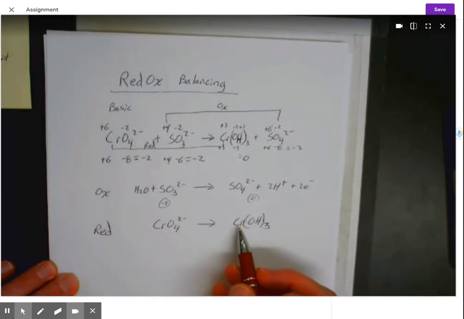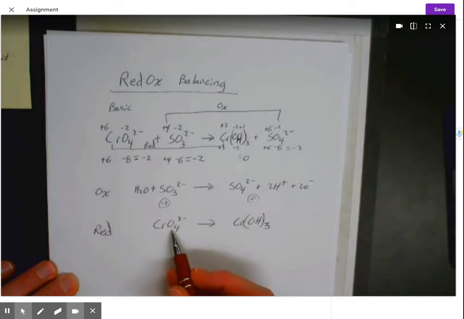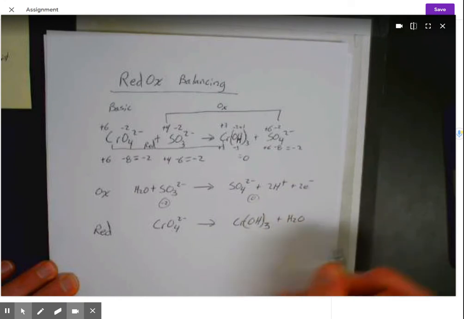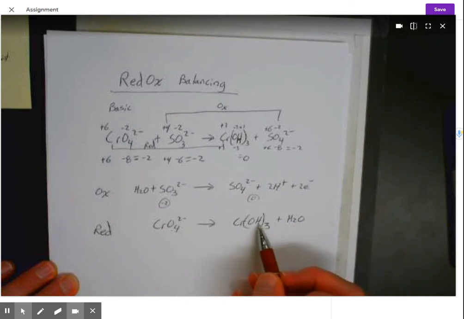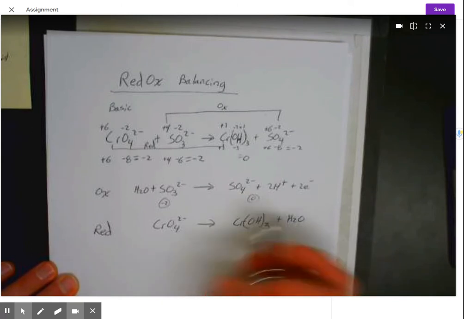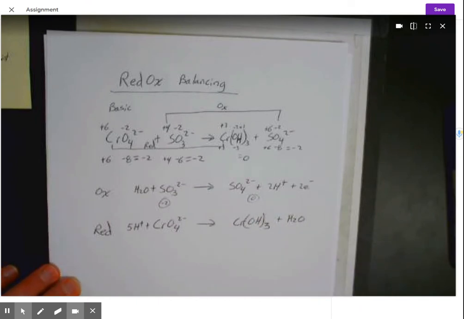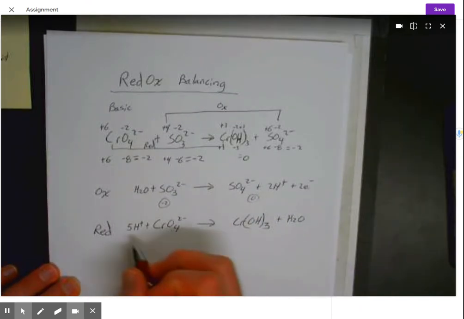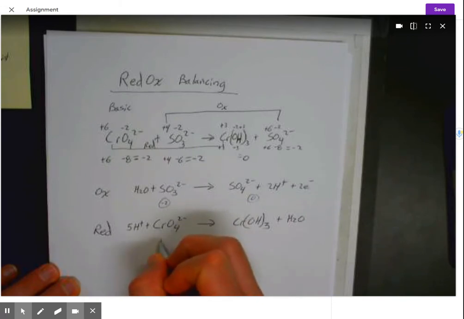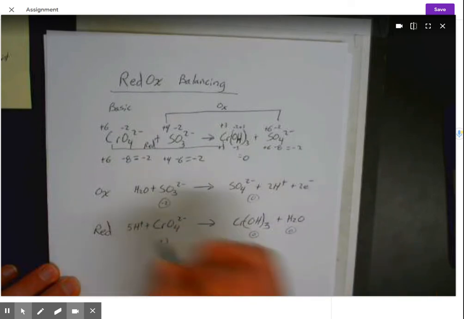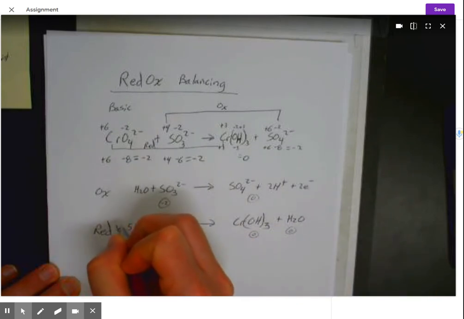We'll do the same thing on the bottom. The chromiums are already balanced. There's 4 O's here, but only 3 O's here. So we will add 1 water. Now when you do the H's, there are 2 from the water, but there's also 3 more from this chromium hydroxide. So that's a total of 5 H's. And then when we look at the charge, we will need to count +5 and -2 for a +3, and then 0 and 0. So we're looking at adding 3 electrons over here.